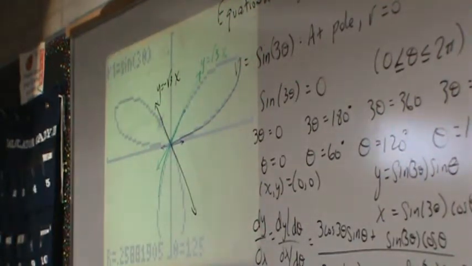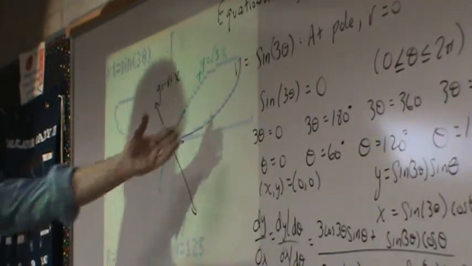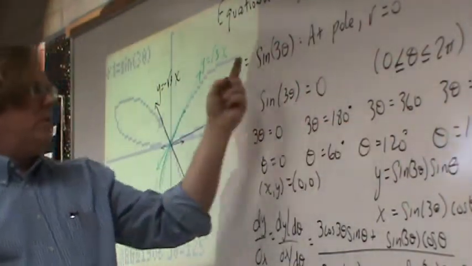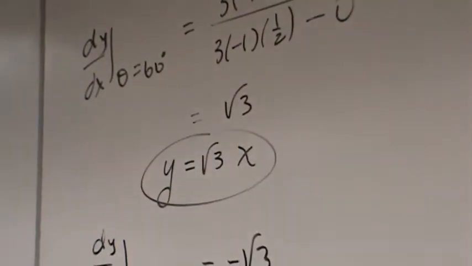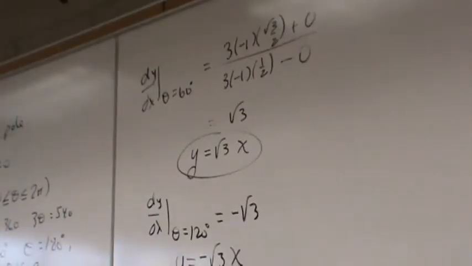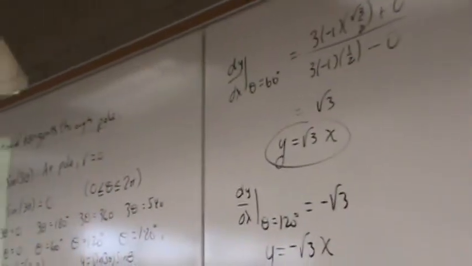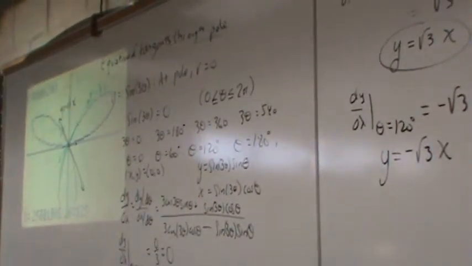So you get to do a couple of problems like this on tonight's homework, where you're going to have to find the theta values where your function hits the pole by just setting r equal to 0, find those theta values, then get dy/dx and plug in those theta values to find your slope, and then your equation will be y equals that slope times x. And I don't have time to have you guys do a problem like this. Is there any question or problem on this?